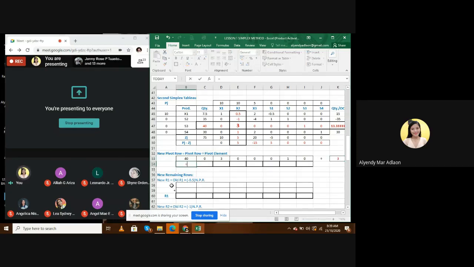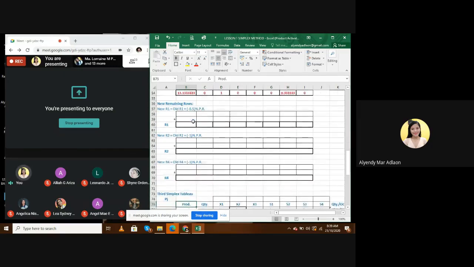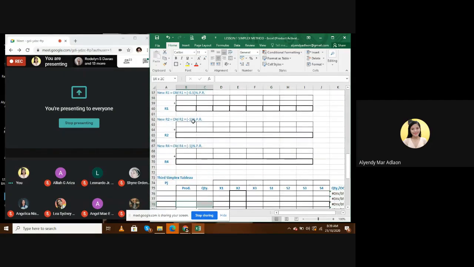So, for the formula, 40 divided by 3, 0 divided by 3, 3 divided by 3, that is 1, and so on. Okay? So this is now our new pivot row. Hagali na siya ibutang class. Since sa row 3 man ang nawala, ay row 3 man ang pivot row. So pag abot po diri sa ato ang third simplex tableau, mabutang po na siya diri sa row 3. Okay? Mabutang siya sa row 3.